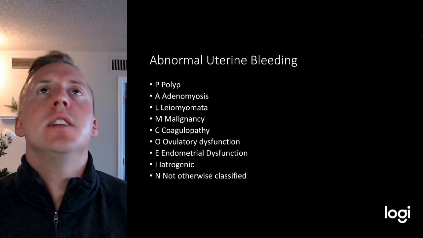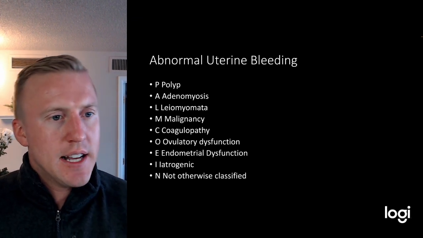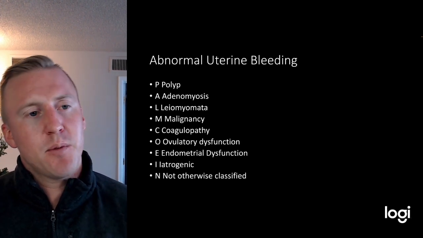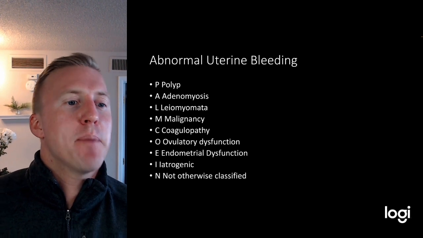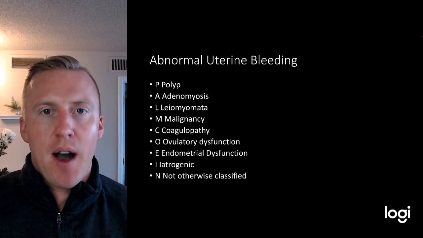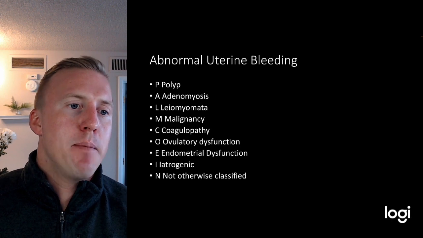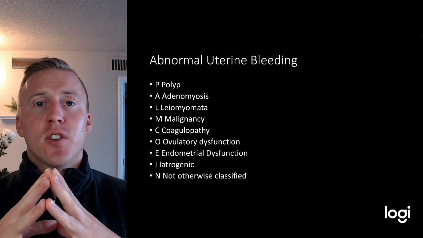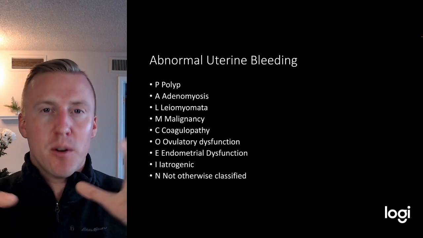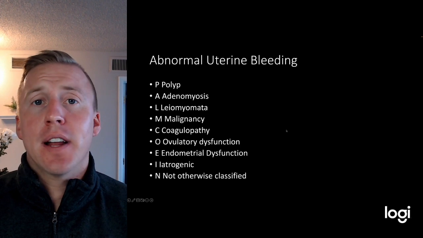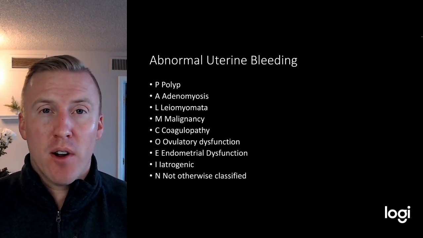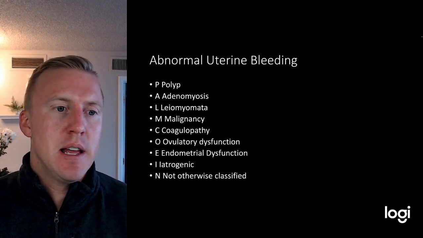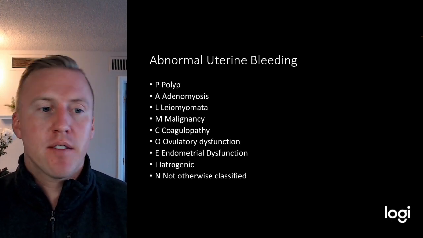Now, tons and tons of different causes. That's why they were very nice to make this nice mnemonic for us to use, which is going to be PALM-COEIN. So first, for our polyps, common thing we can see, adenomyosis, okay, which is going to be when the endometrium is going to sometimes grow into the myometrium, which causes bleeding there. Leiomyomata, another cause, which is a fancy name for fibroids. Usually fibroids are pretty atypical, but a common sign if you do have them is bleeding. Malignancy, we read about endometrial and cervical cancer.